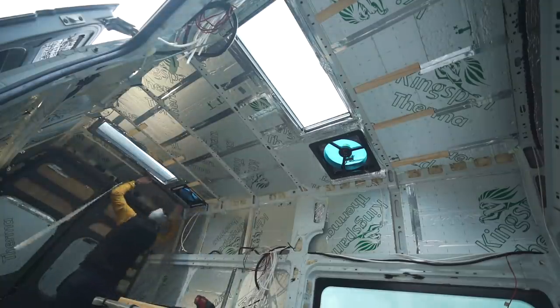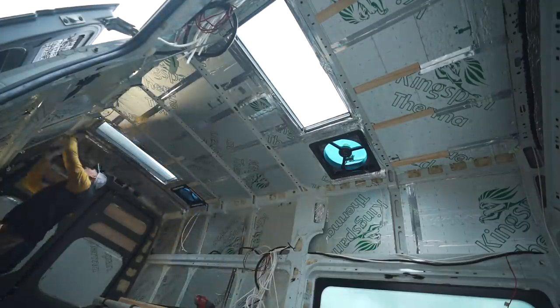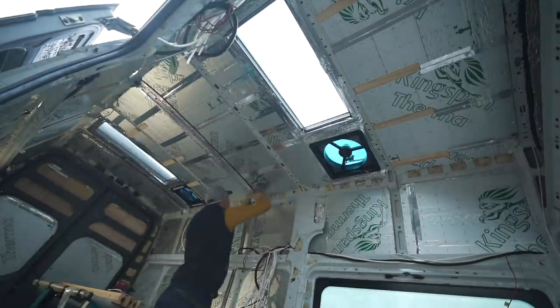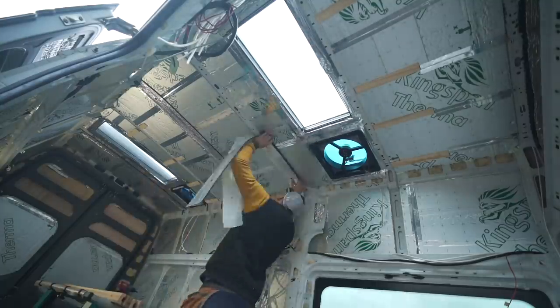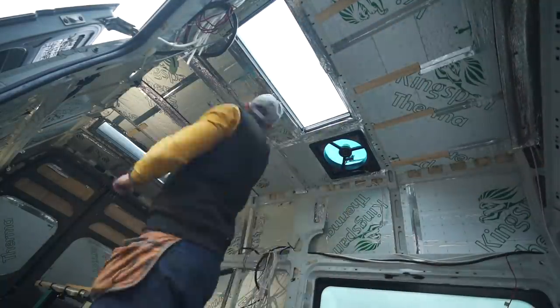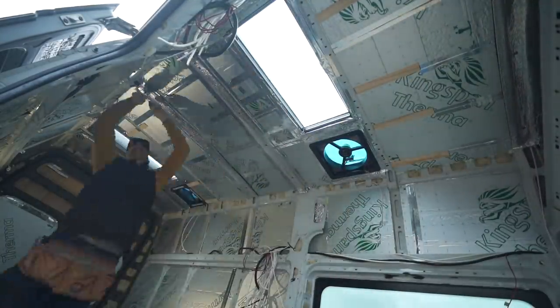Now Lottie is adding a few strips of the 6mm K-Flex over the body of the van. This insulation will be sandwiched between the new wooden frame attachments and the chassis itself. Another important reason we decided to do this is because this material also acts as a vapor barrier.